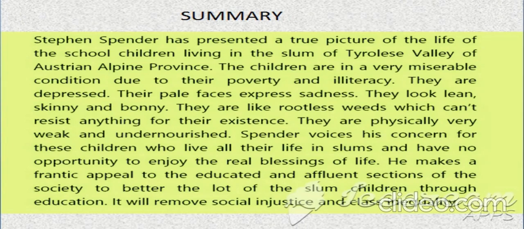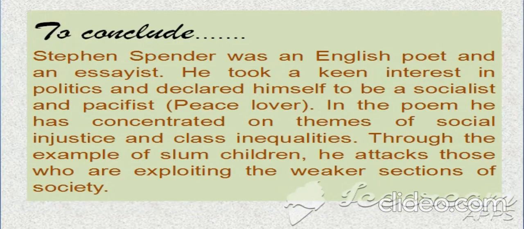Spender voices his concern for these children who live all their life in slums and have no opportunity to enjoy the real blessings of life. He makes a frantic appeal to the educated and affluent sections of the society to better the lot of the slum children through education. It will remove social injustice and class inequality.